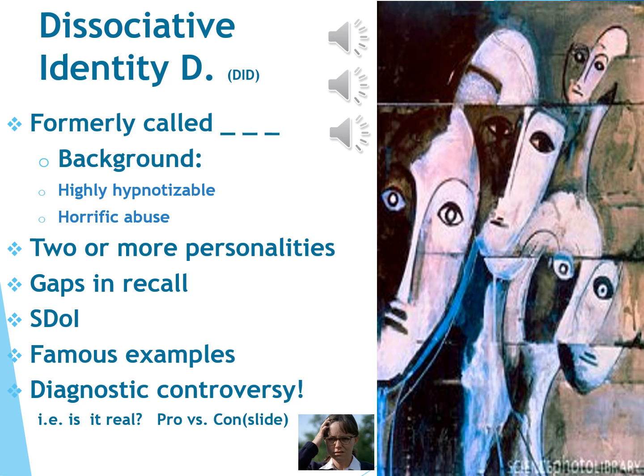So imagine a teacher who asks an intro psych student to name 2 personality disorders, which I sometimes did, and I would have to mark them wrong if they put multiple personality disorder, which students often found quite upsetting because it has the term personality in its name. Sounds like almost a Bud Abbott and Lou Costello routine if you're familiar with those old comedians. It, along with PTSD, first appeared in the DSM-3 in 1980. In terms of background, most people with it are highly hypnotizable and typically report horrific abuse, either childhood abuse or wartime trauma, but that would be a typical background.